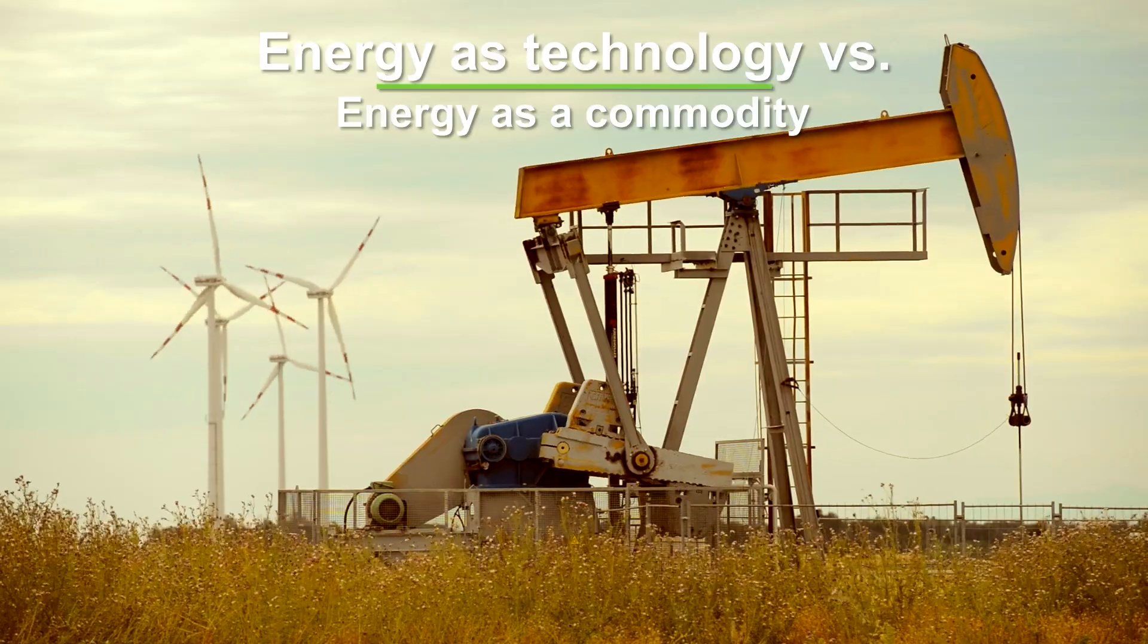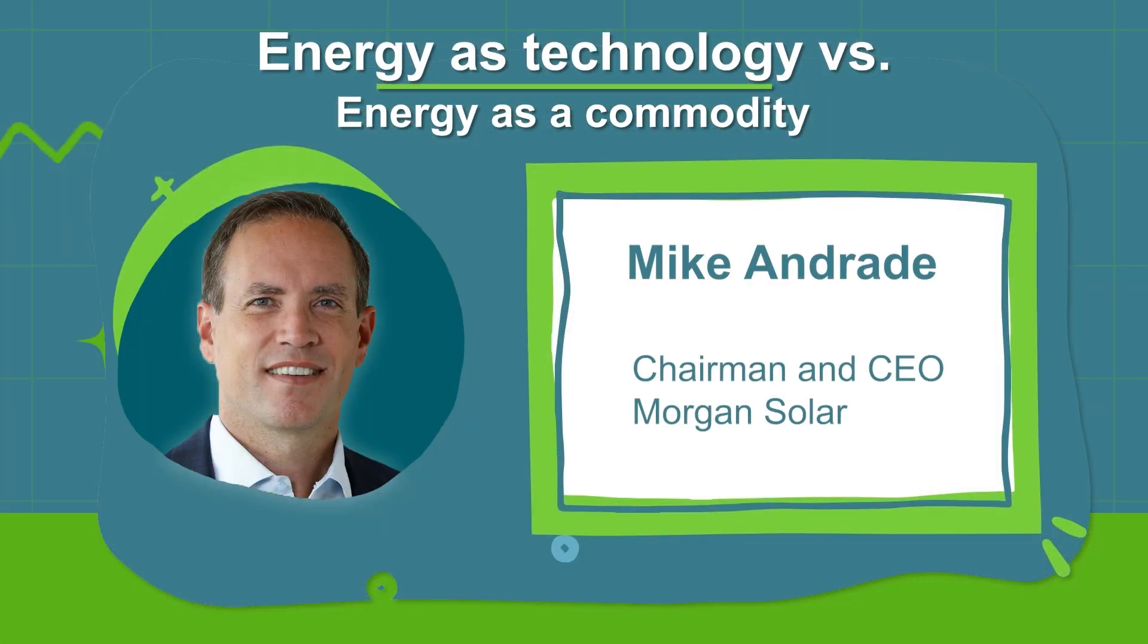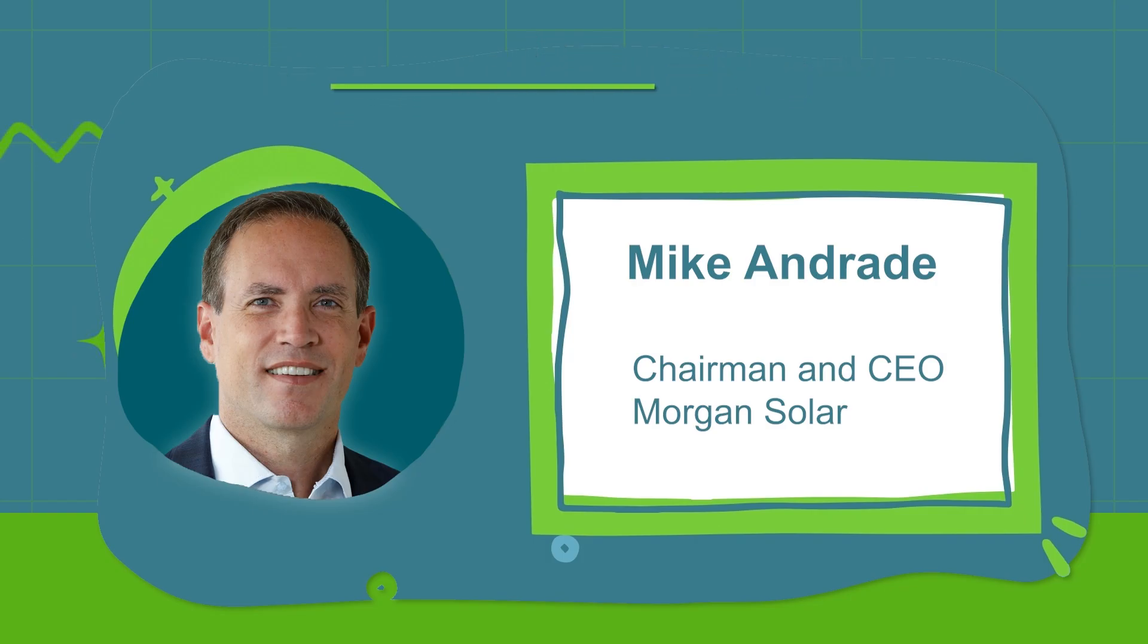Oil and gas simply cannot match this model. As soon as you get electronics infiltrating something like batteries and solar in particular, the characteristics of competition and innovation change to look more like the underlying technologies of the electronics that are in it. It's now being driven like a technology because the cost curves and performance curves are based on electronics rather than extraction. It's a disruption of the underlying competition based on the technology of electronics.